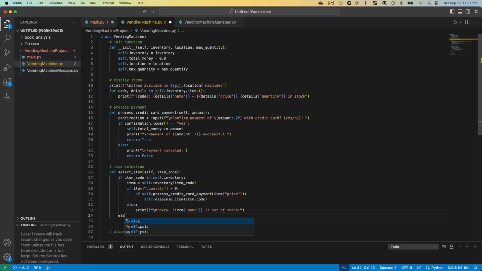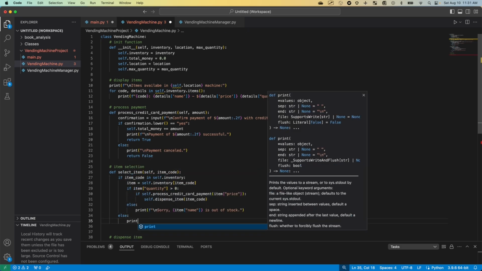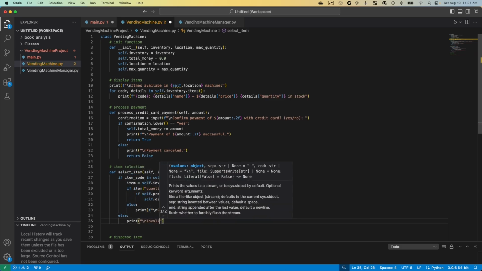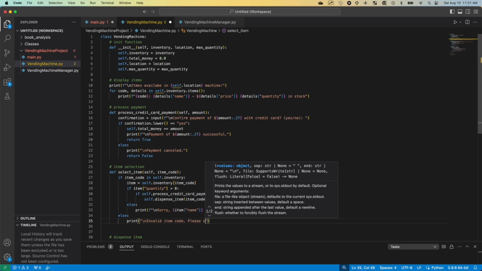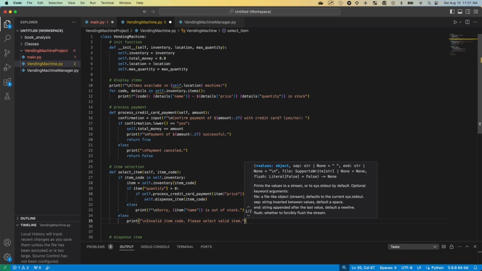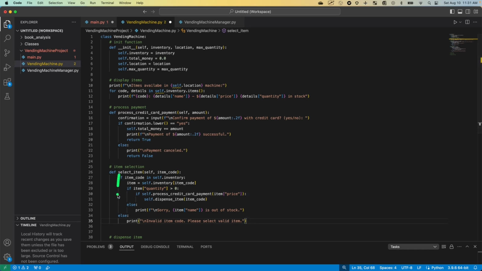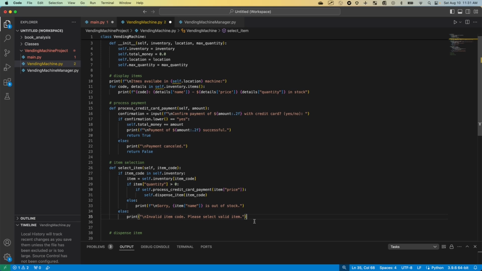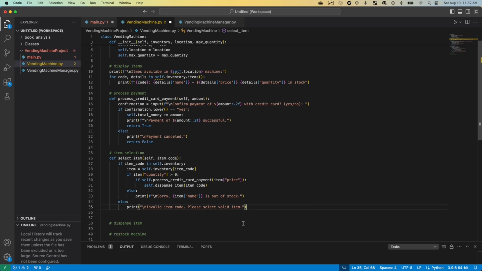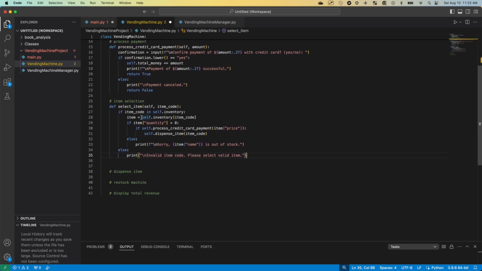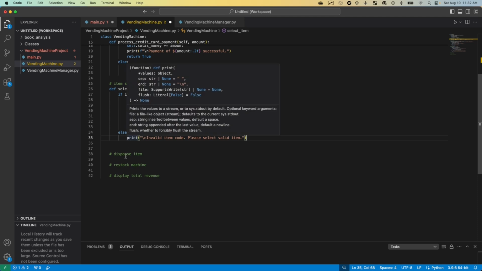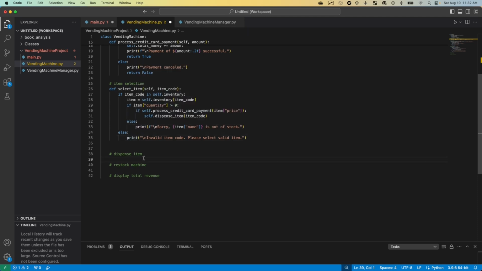And another else, print invalid item code. Please select valid item. And that aligns with this if statement. So pretty cool, guys. We're aligning with a lot of the principles we've learned to this point in the course. We've got our if statements, we've got for loops, we've got methods, we've now got classes.